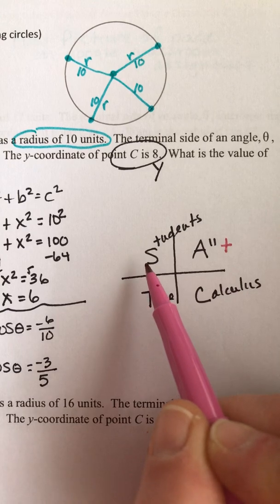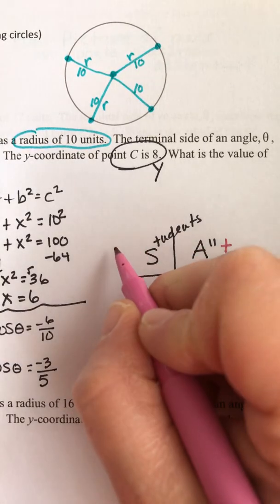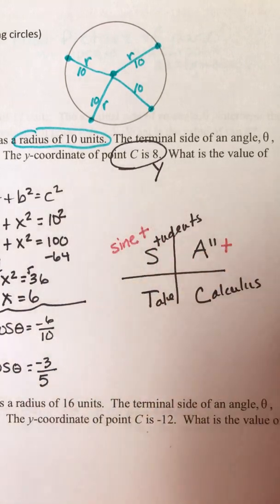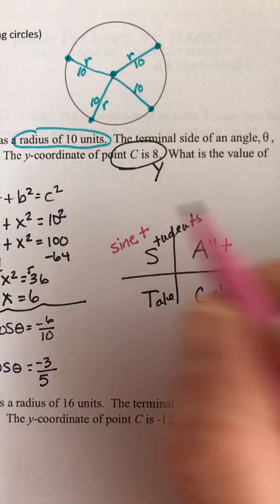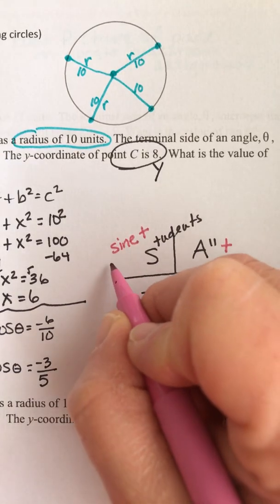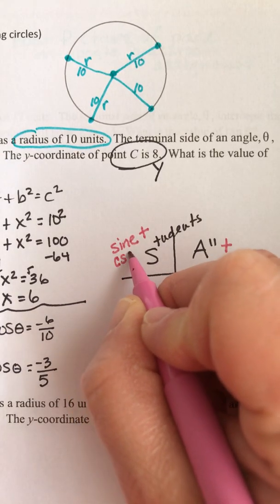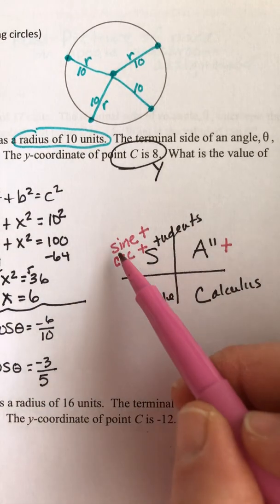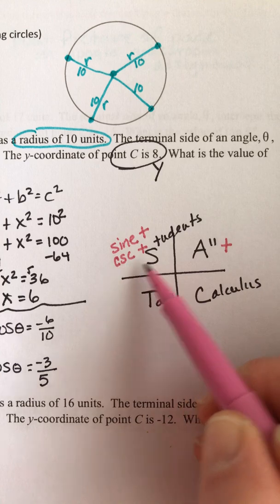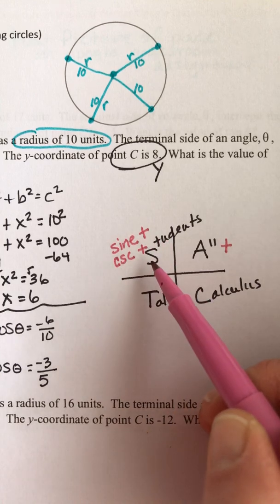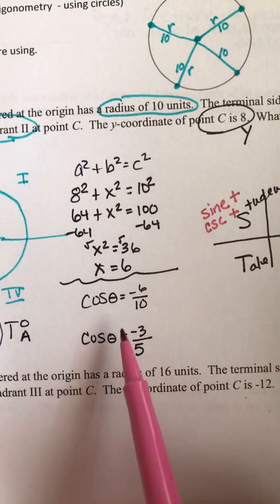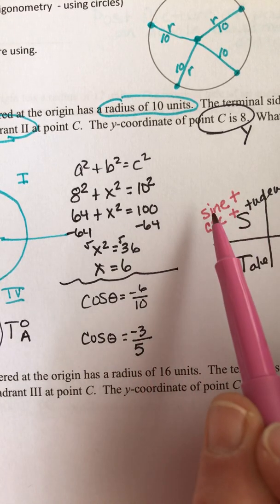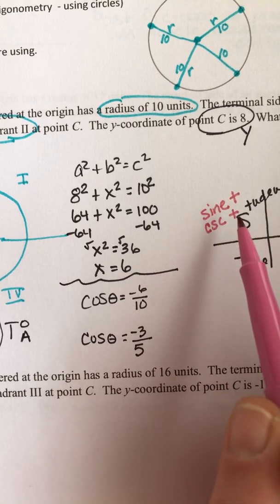In quadrant 2, the letter is S. S is for sine, okay? So sine is positive. And then sine and cosecant are reciprocals, so they're going to be positive here. If you're not sine and you're not cosecant, you are negative in quadrant 2. So in our example over here, this was a cosine and it's negative. Cosine would be negative in quadrant 2, and so would tangent and cotangent, okay?